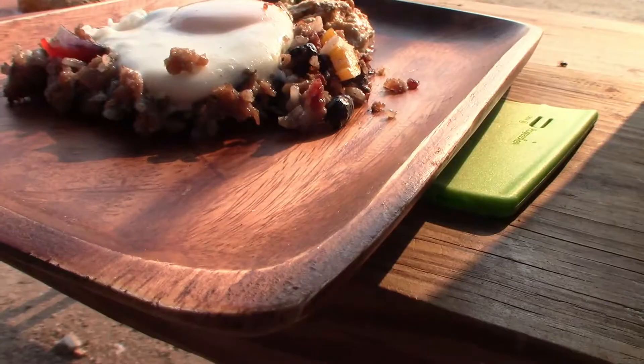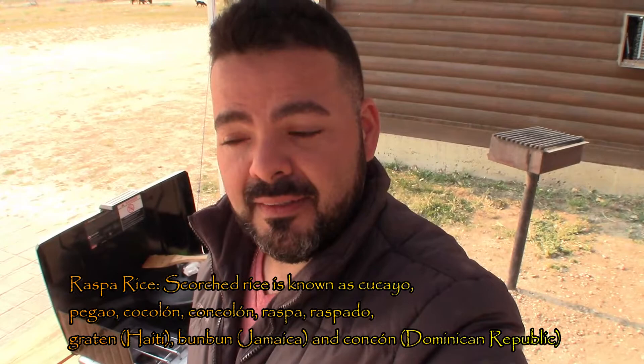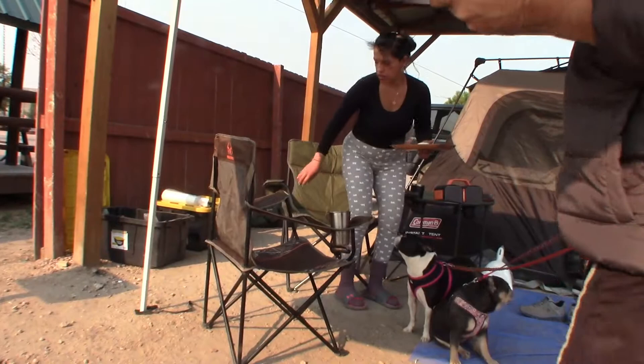Time to eat! Just a little something I whipped up with the ingredients I had from the night before. The rice has little hard pieces because when you cook it, it gets hard. Us Cubans, we call it 'rapa' — I love rapa actually, so to me it's really good. If you don't want that, I would suggest cooking the eggs in a different pot and just placing them over. Otherwise, this meal is awesome!